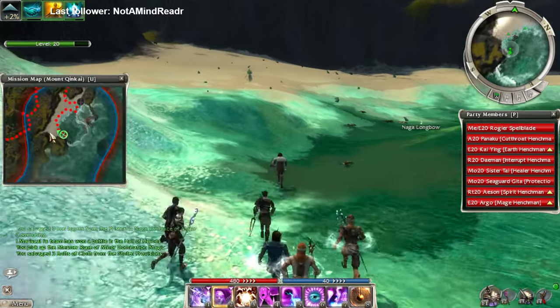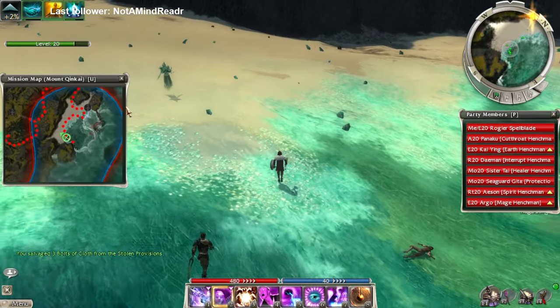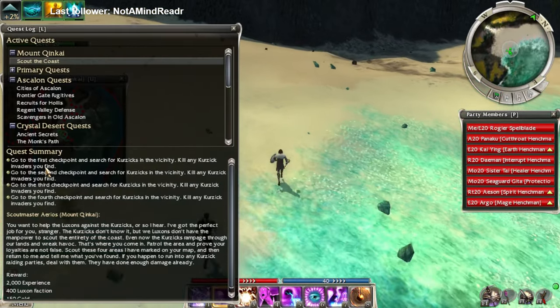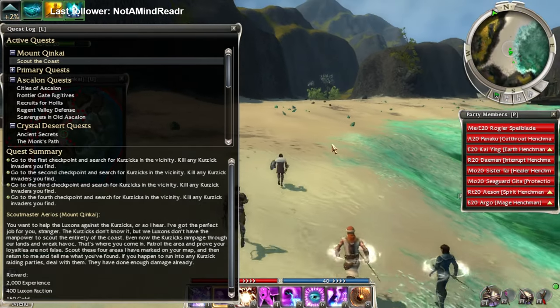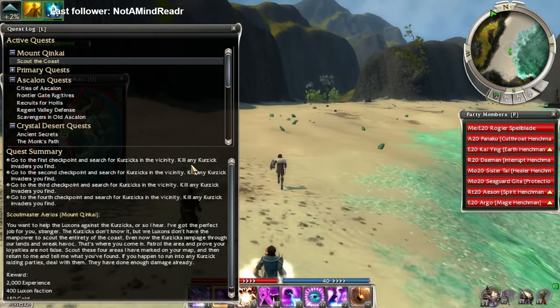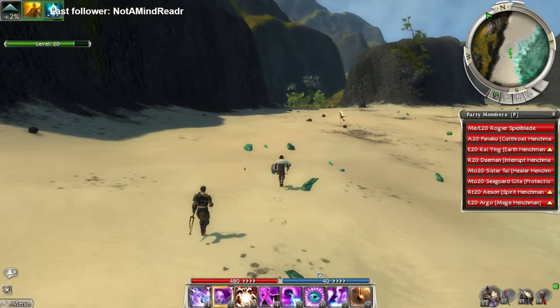Now we're going around here. Let's go fight those Luxons, I guess. First checkpoint. Search for Kurzick in the facility. Oh, Kurzick, I mean. Kill any Kurzick invader you find. So this was requiring us to walk around many areas too. I'm going to speed this up.